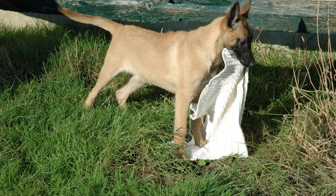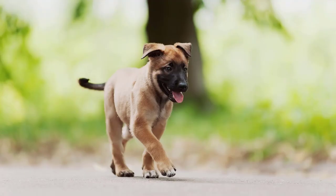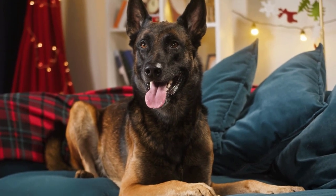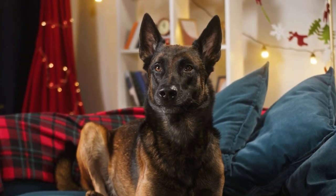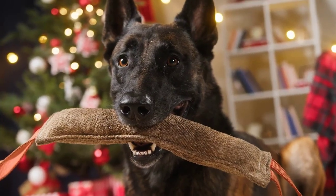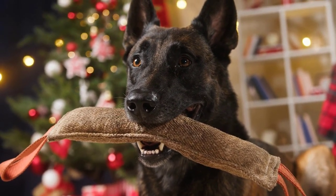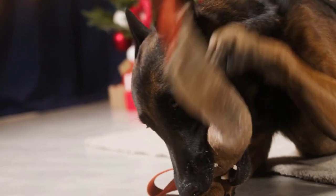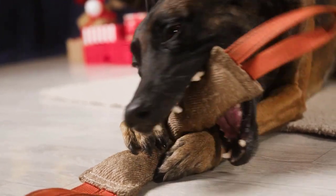Your puppy should not be free to roam all over your house until they are trained and older — if you allow this, you are setting yourself up for messes everywhere. They may have accidents or chew things that cannot be replaced. Either crate-train your pup or keep them in a room with a baby gate. Crates are a good way to acclimate them to your household in a place where they are safe. Begin by keeping their essentials — bed, blanket, etc. — in the crate and leaving the door open for them to come and go, then practice closing the door for a few minutes, gradually increasing the time. You'll find that puppies will like the cozy, safe feeling in their crate and will often go inside to nap or get away from the noise.